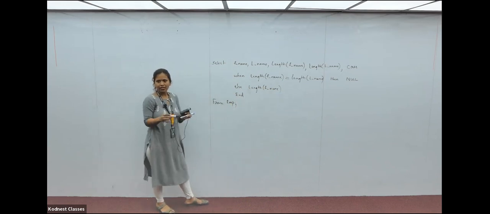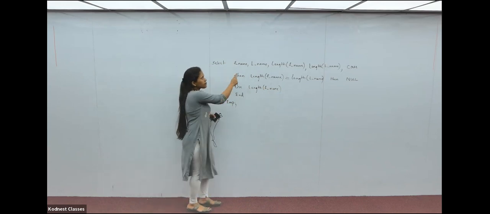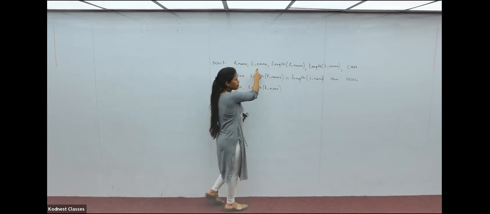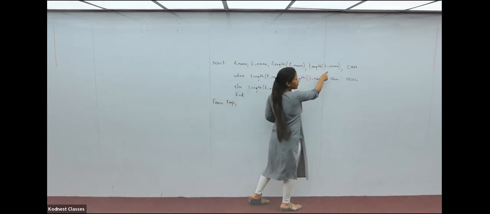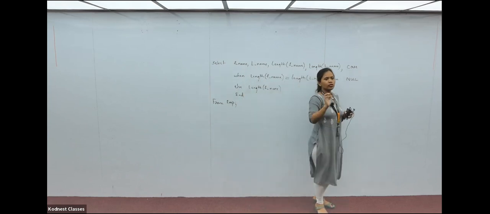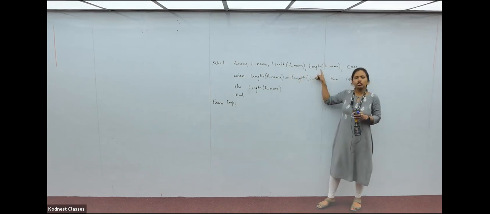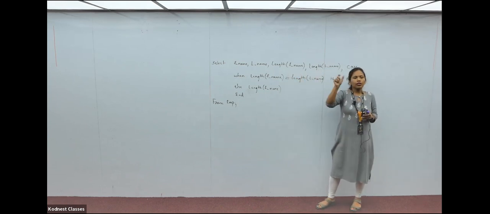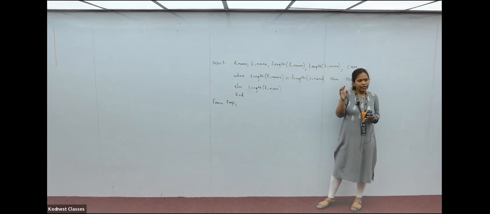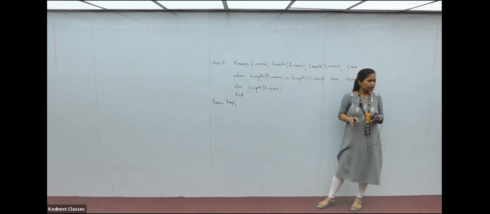Got it, everyone? If you have not got it, I will repeat again. Somebody who have understood can write it down. We want to display first name, last name, length of first name, length of last name. That we have told it in the select clause. But there is also one more thing they have told. What is that is, if in case length of first name is equal to length of last name, for them you display null. And if in case the length of first name is not equal to length of last name, then display the length of first name itself.